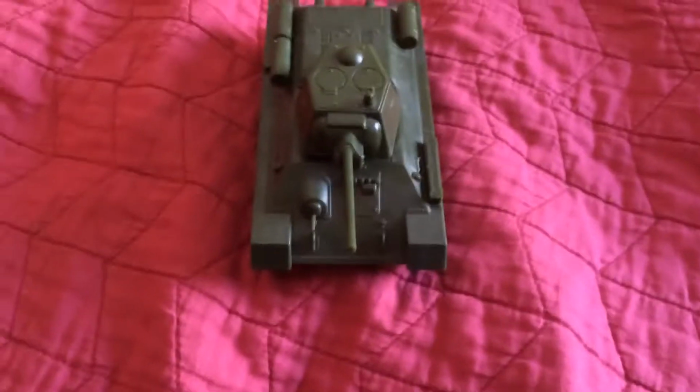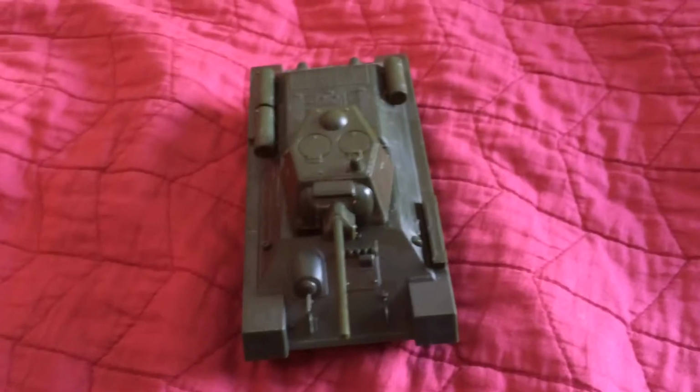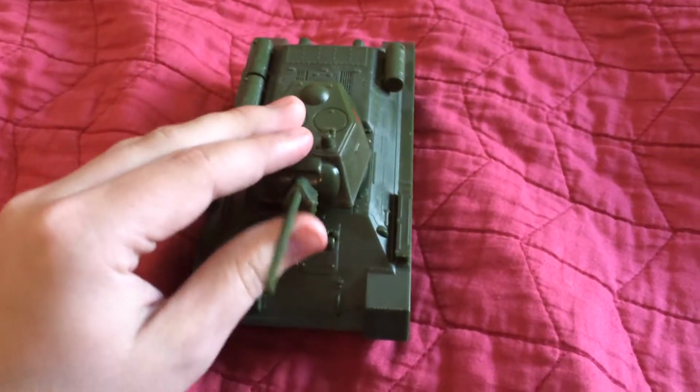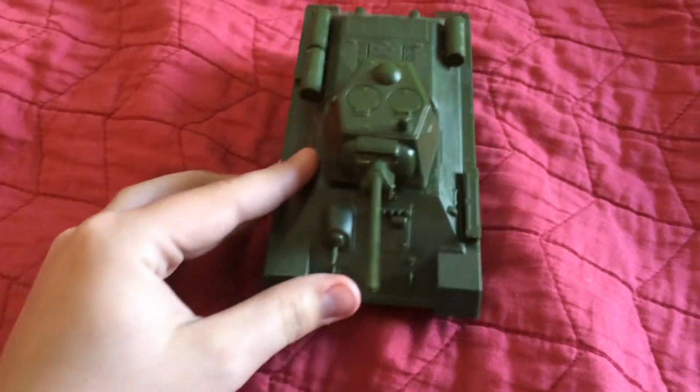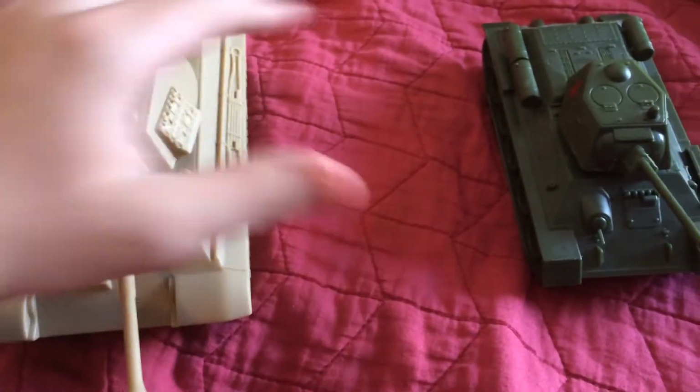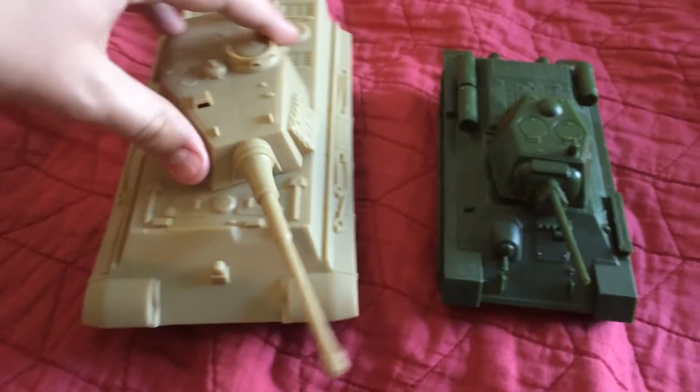But now on to the tank. Two big things that I really like about this tank is that the gun can go up and down, which most of my tanks can't do. And just to prove it, it's the epic return of the King Tiger tank. It cannot go up, and its turret cannot go up and down. It can only go side to side.